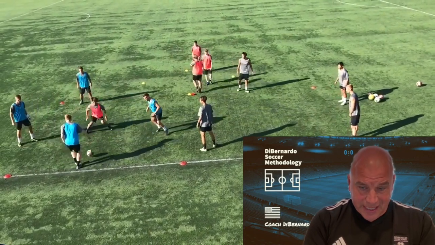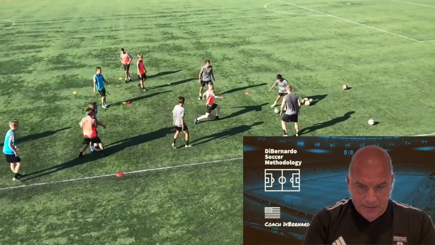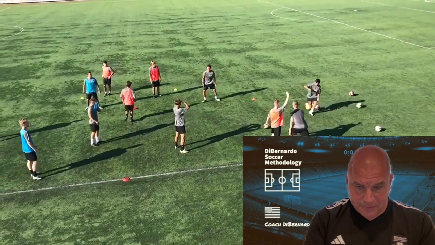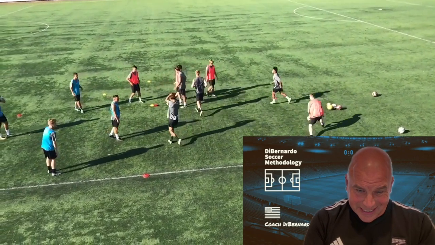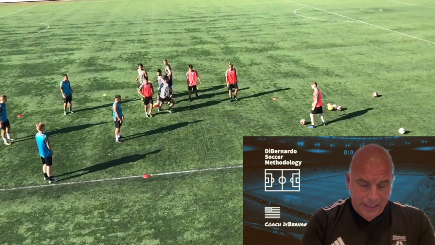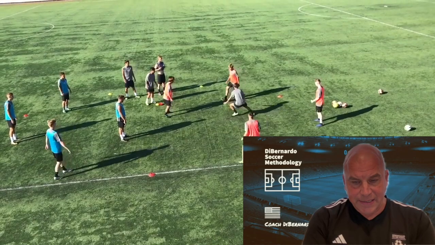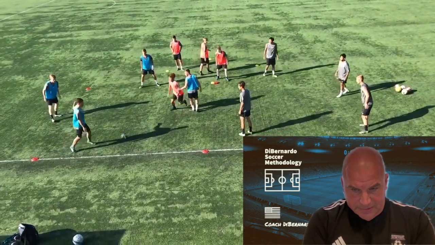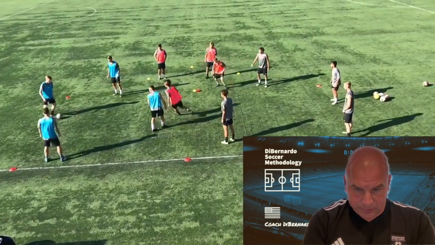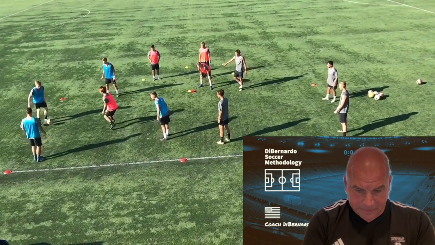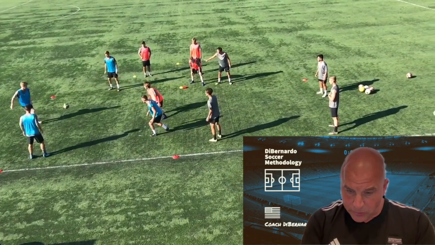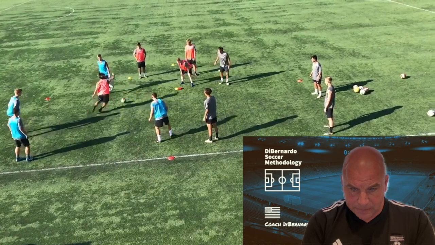That defender is taking away your time and space as you have to couple your physical actions to make a decision to technically pass that ball and find the space and retain possession of the ball. So that is representative game design, right? Real defenders, coupling physical actions to real information.